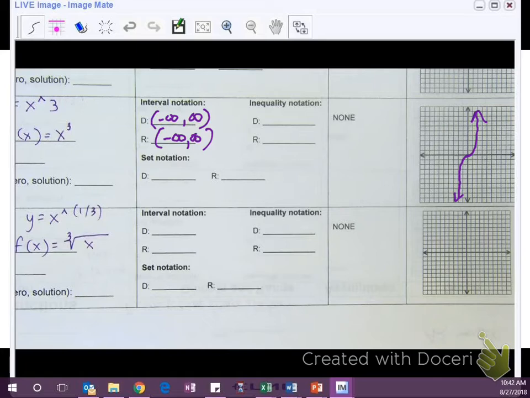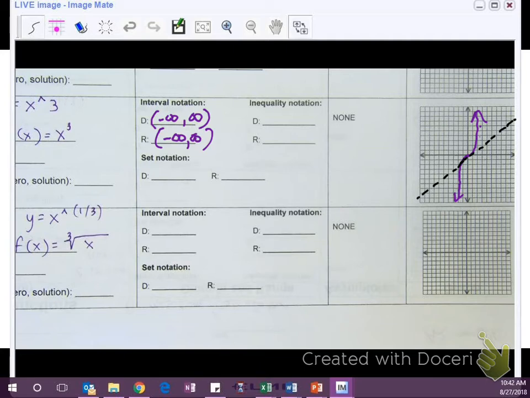All right, the cubic function is this we've just drawn. The cube root function is the inverse, and I need to go back and give you that as well on which ones are inverses of each other. These are inverses of each other. What that means is that these are going to be a reflection across the line y equals x. So if I draw the line y equals x here, and then I reflect this function across that line, every point that's up here, I reflect it across the line y equals x.